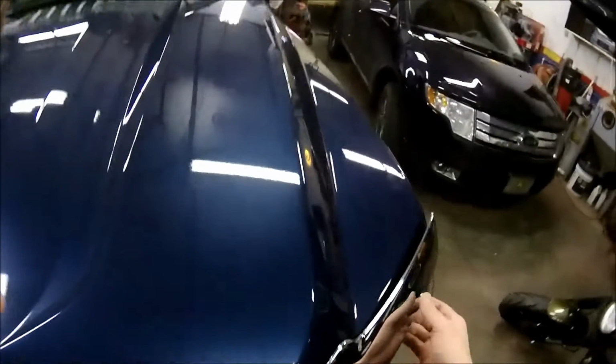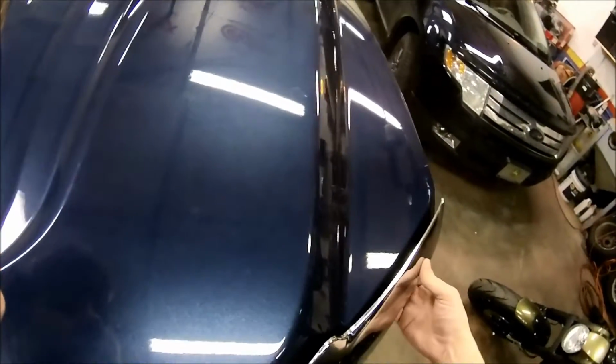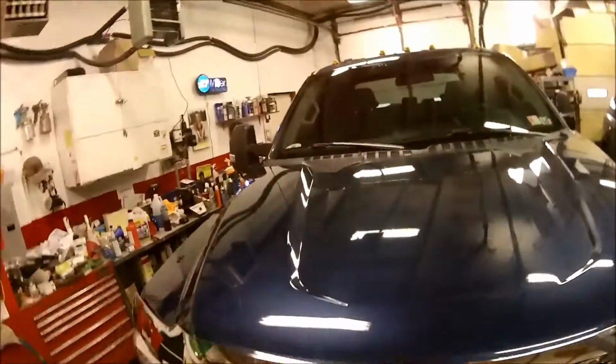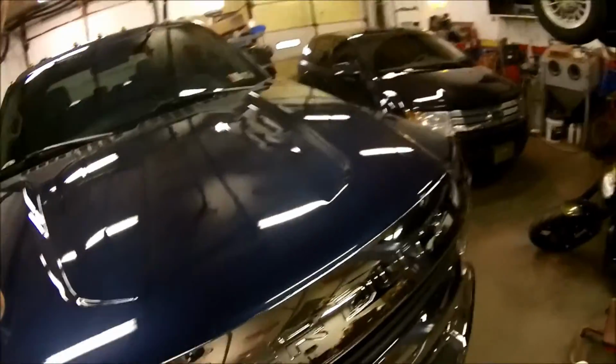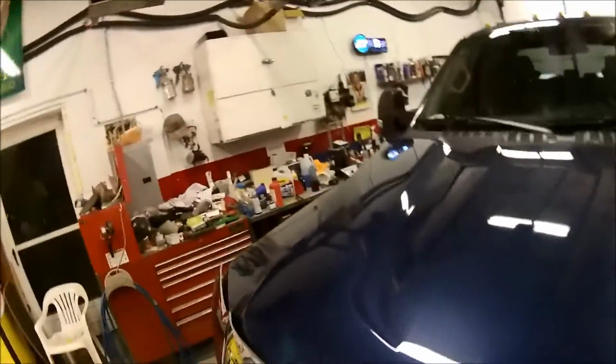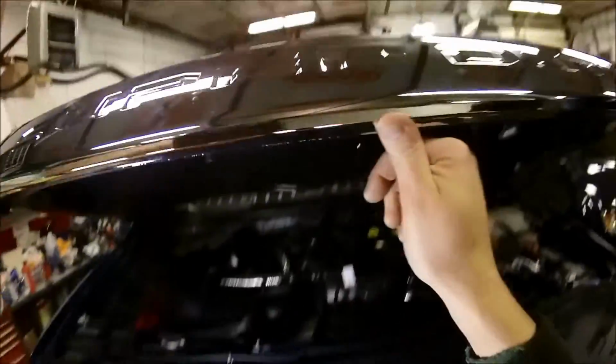Okay, we got the other one here back on. Must be because it's cold. So I'd recommend if you're doing this in the winter time, let it sit inside for a while and get warm. I didn't do that. I brought it right in here after I washed it. So hopefully we'll be all right.